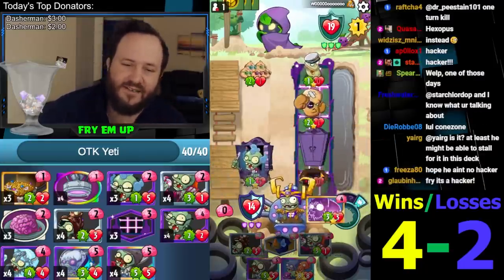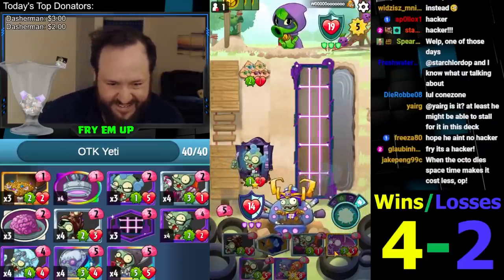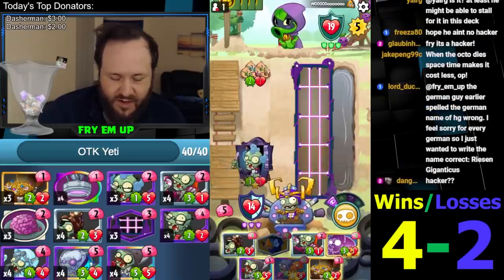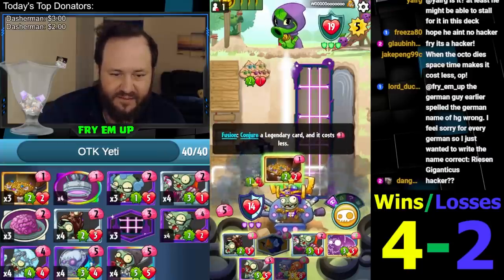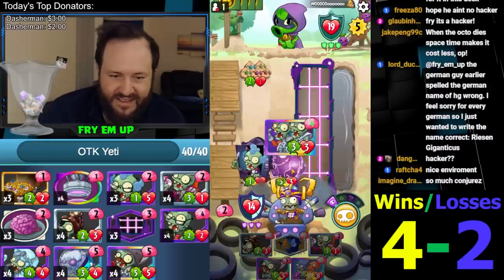Give me a decent conjure. Is that good? Really? Here's a buried treasure. Oh, that's a 2-cost. Actually, that is good. Oh my gosh. Never mind. I don't know why I'm complaining, because we conjured two cards that this one's gonna be buff.